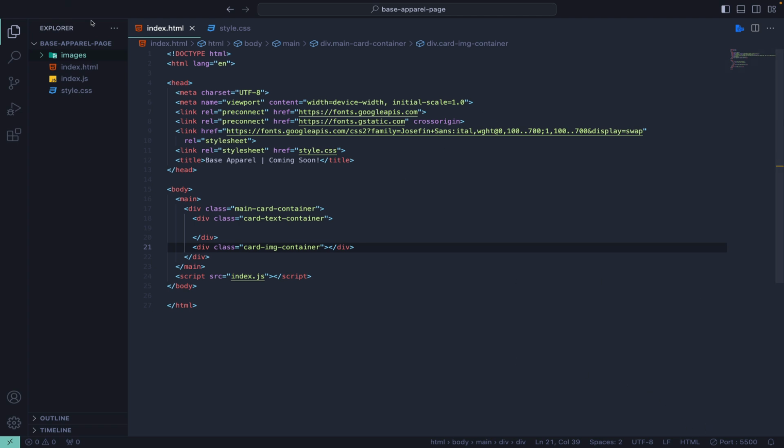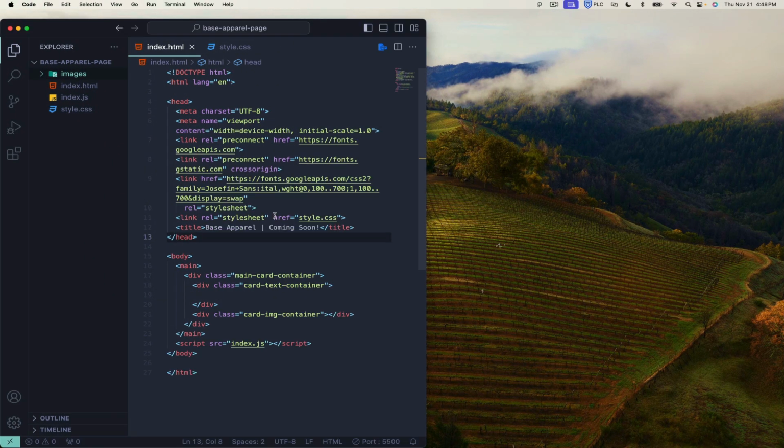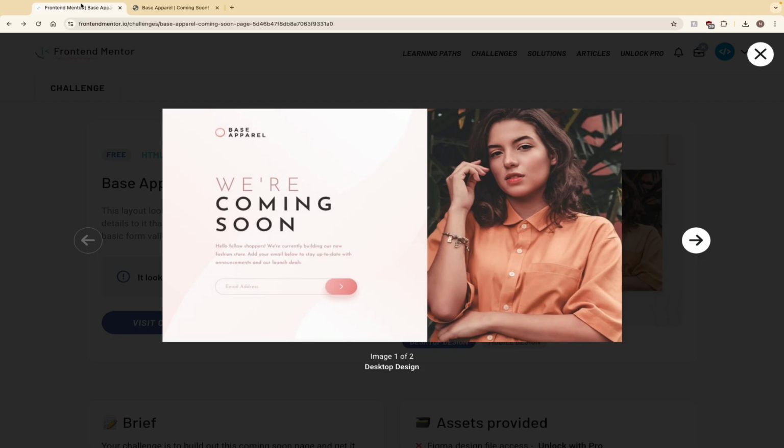So just to, if you're new, I know that HTML and CSS are confusing, especially when you're new, right? But just to reiterate what we just did there, okay? And I know there's nothing on the page yet, but this is our main card container, the whole page. And then we had our, we called it the card text container. That's going to be this half of it.